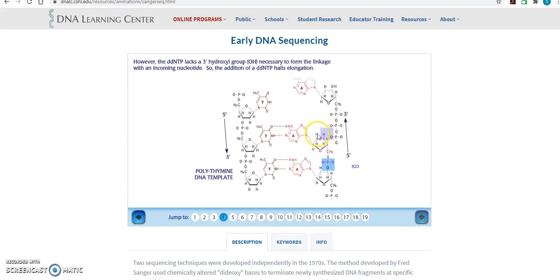So this is a dideoxynucleotide. If you place the dideoxynucleotide, yes, it can go in there, because it doesn't matter as long as it has a phosphate there. So the dideoxynucleotide will be incorporated into the newly made strand. However, as soon as it's incorporated, since there is no oxygen there, when DNA polymerase tries to bring the next nucleotide based on what it reads on the template DNA, so there was a T, it's going to bring in a nucleotide. But because there is no oxygen on this nucleotide, since it's a dideoxynucleotide, the phosphodiester bond cannot be made. That's the result of it. Because of that, your replication is terminated, stopped right there.